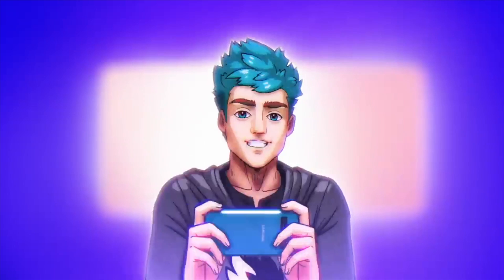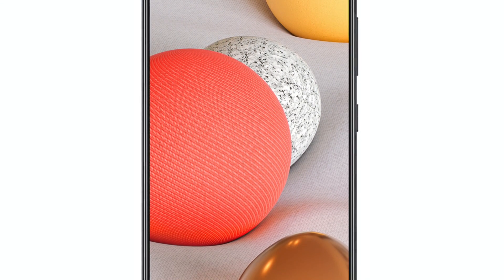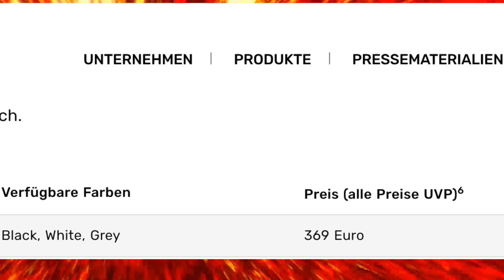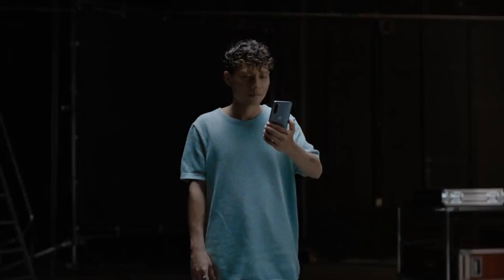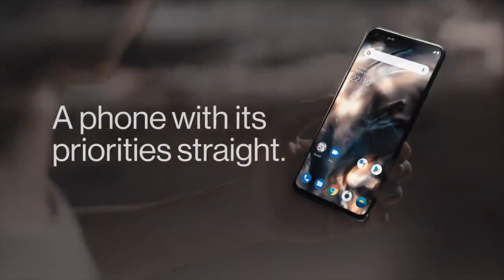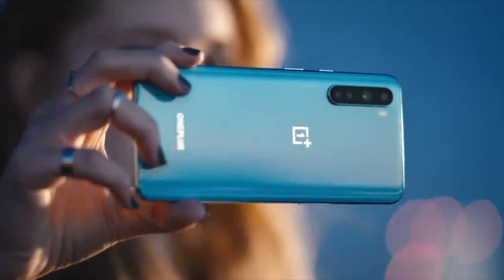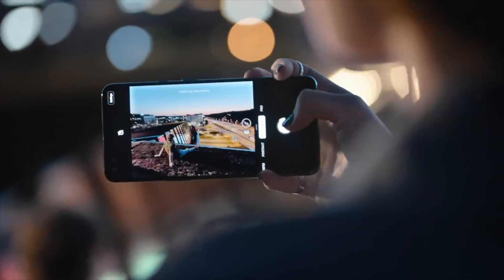Like foldable phones, Samsung will be doubling down on 5G phones as well. In November Samsung will release its most affordable 5G phone, the Galaxy A42, with a 6.6-inch 1080p AMOLED display, quad camera setup, and the Qualcomm Snapdragon 690 5G chip, available in three colors at an official price of 369 euros. However, this is a direct rival to the OnePlus Nord, which has a better higher refresh rate display, the Snapdragon 765G chip, and uses the main flagship camera of the OnePlus 8 — so the OnePlus Nord will likely eat into this phone's sales.